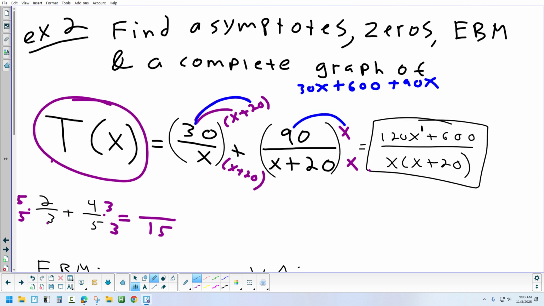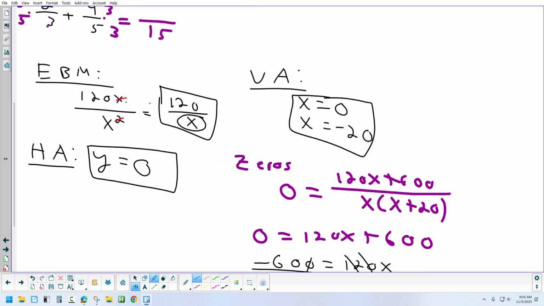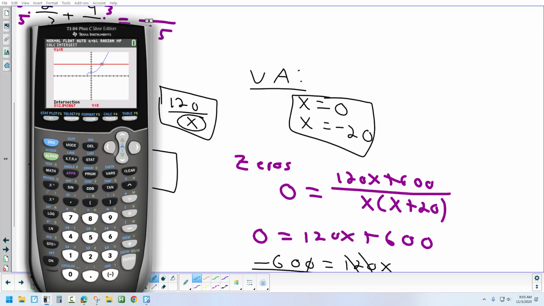But this problem isn't really about the word problem right now. It's just about that equation, forgetting about it has anything to do with a real life problem. Right? It's just a math equation. So we are going to look at negative 20. I'll probably even go all the way to like negative 30. All right, so let's type it in.